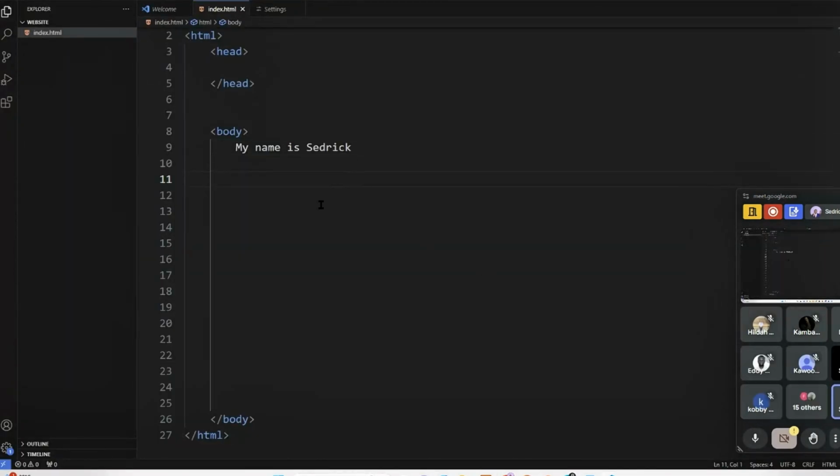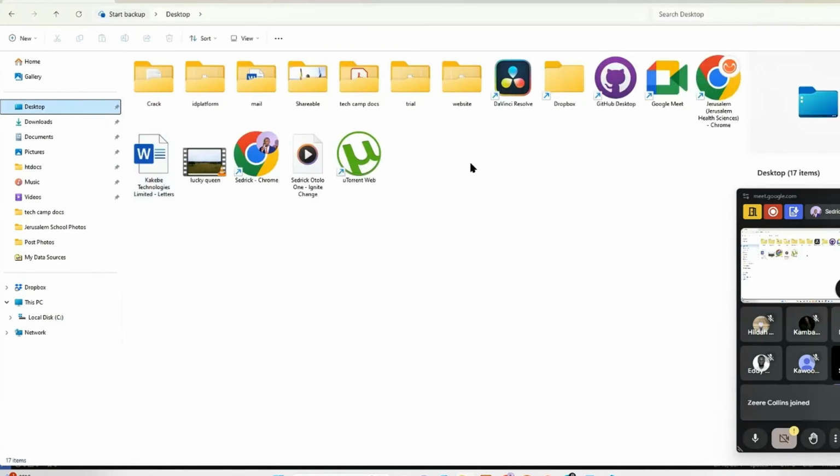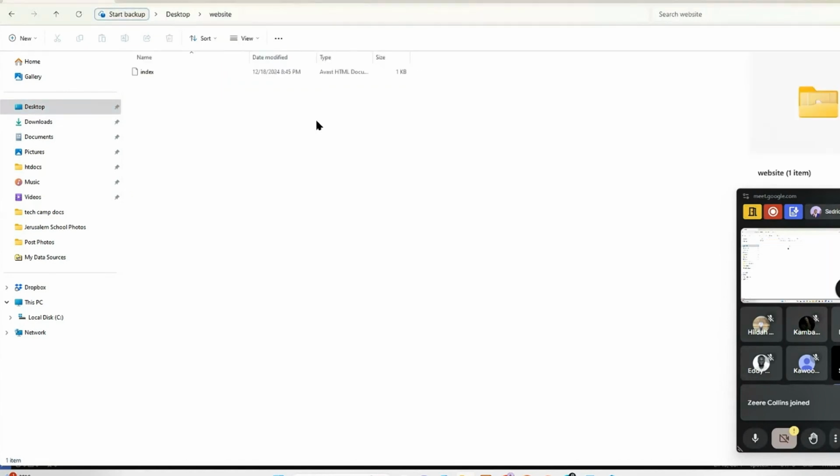Kindly repeat this, please. Okay, let me repeat that part real quick. Since you already have your code written, all you need to do is go back to your file on the computer. Remember the folder we created at the beginning? Mine was on the desktop. So I'll go to my desktop and look for my file. It was called website. But remember, you save your work.